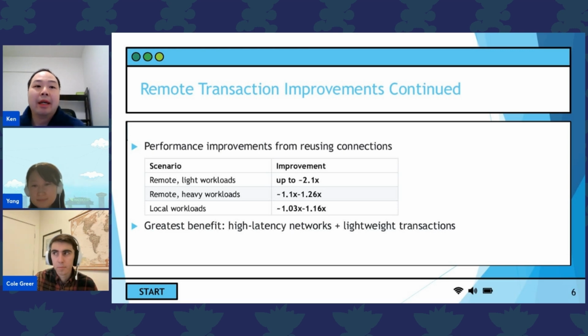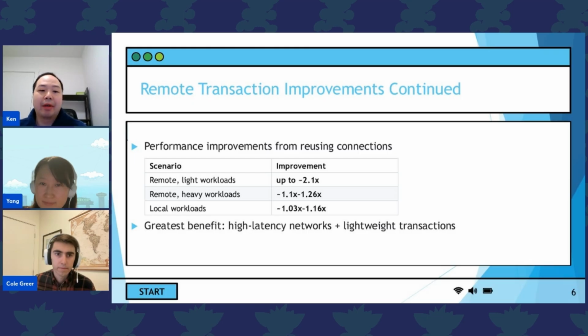If you use this new reuse connections for sessions, in our test deployments, lightweight transactions went from around 3.6 transactions per second to 7.6. So that's almost a 2x improvement from just reducing that connection overhead. However, if you increase the number of concurrent clients, that number goes down. It's also latency dependent, so workloads that have more latency are going to see a higher benefit.